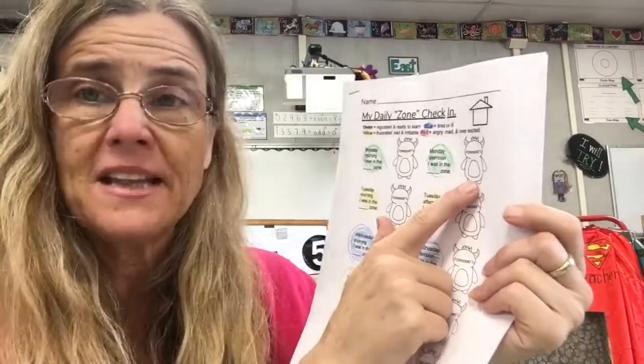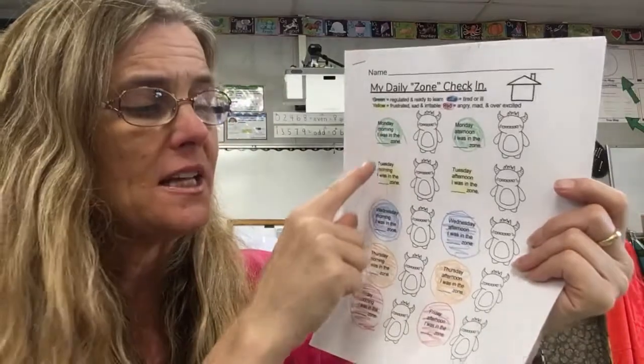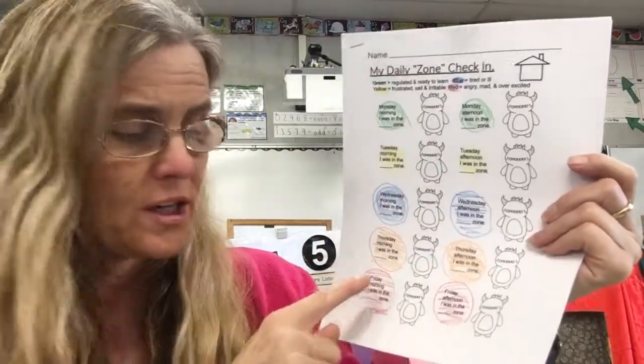So we're using the color multiple times in multiple ways. So Monday would be circled and scribbled in green, just so you remember these are both on Monday. This is what happened in the morning, how I felt, and this is what happened in the afternoon, when I started learning and when I was finished learning school-based learning at the end of the day. Tuesdays are going to be yellow because that's our color code. Green, yellow, blue, orange, red.